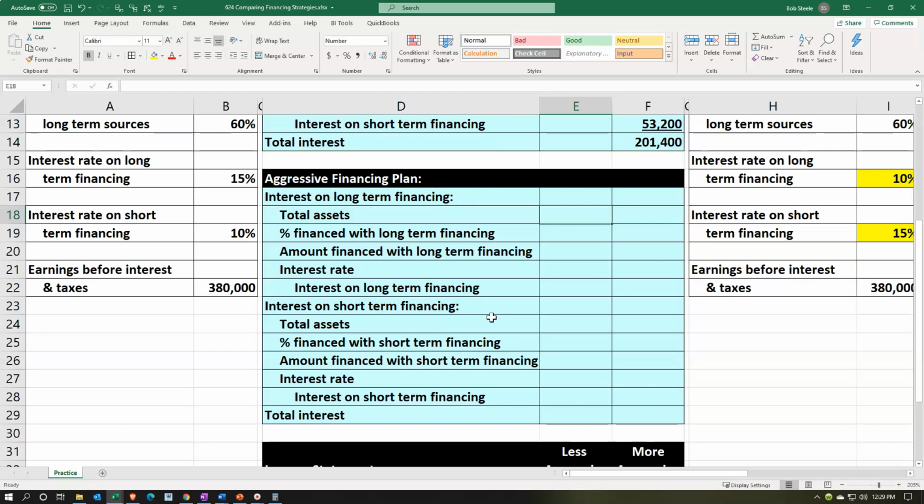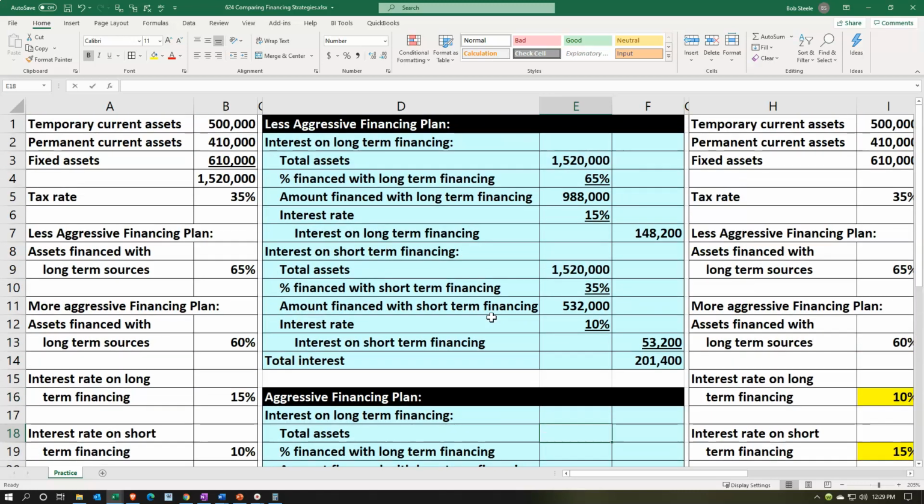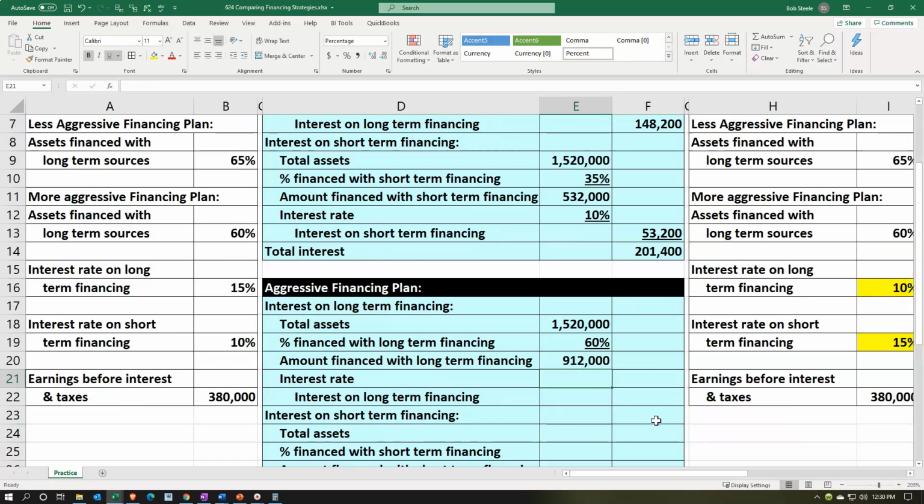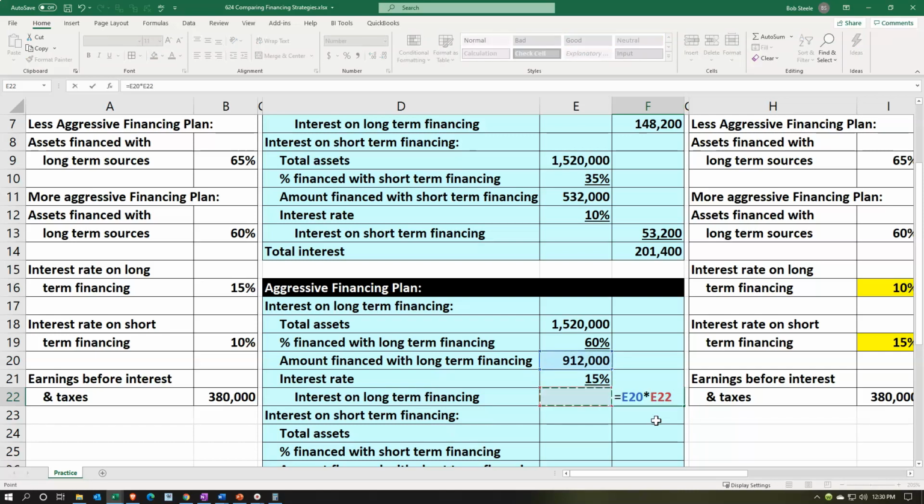Note some of these numbers will remain the same as well, including the total assets. Total assets are the same, but now we're going to be applying the percent to be financed at 60 rather than 65. This is the new number, 60% rather than the 65%. Notice how it's already formatted for us with the percentages and whatnot because we format painted the entire thing for us. Then we'll multiply this out. This is going to be the 1520 times the 60%. There's the 912. The interest rate is going to be equal to the 15% over here. Then we'll multiply this out, bringing it out into the outer column, this being the 912 times the 15%.